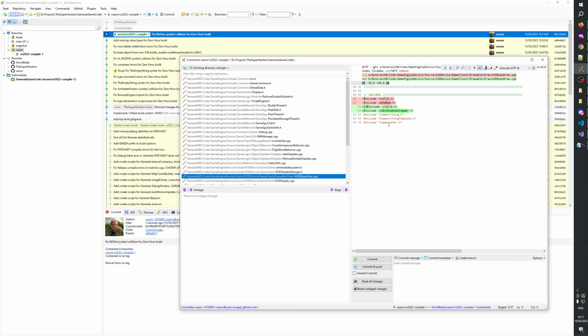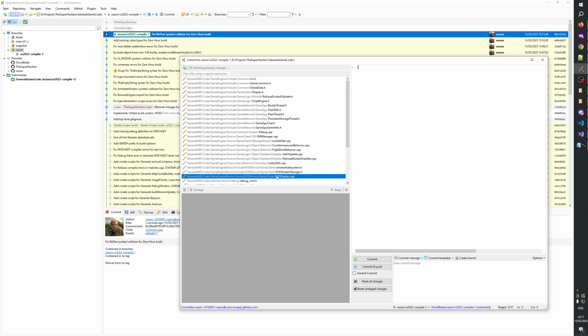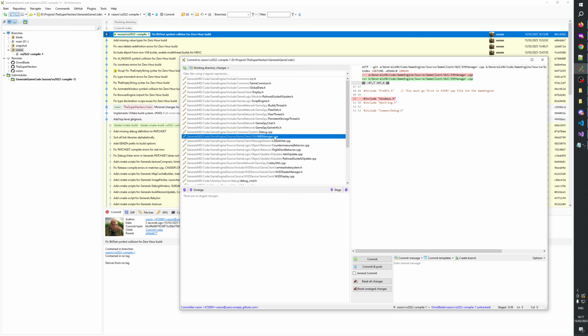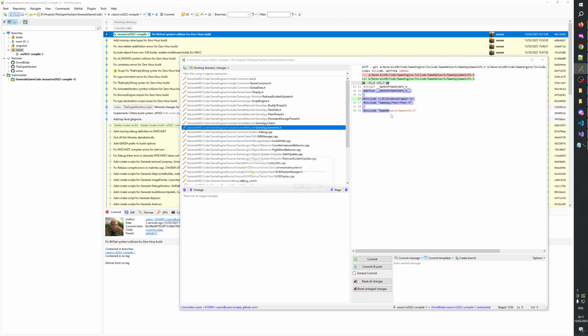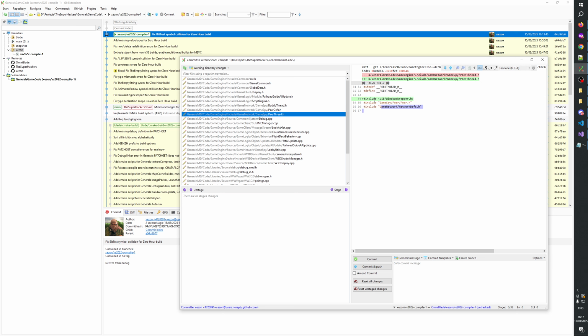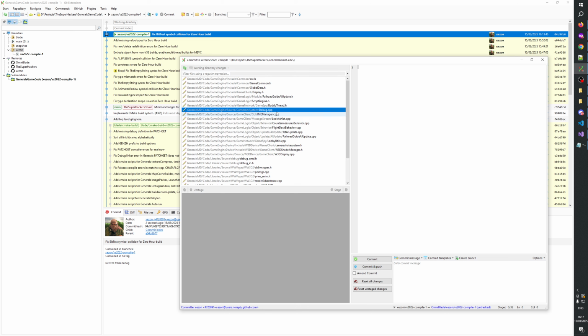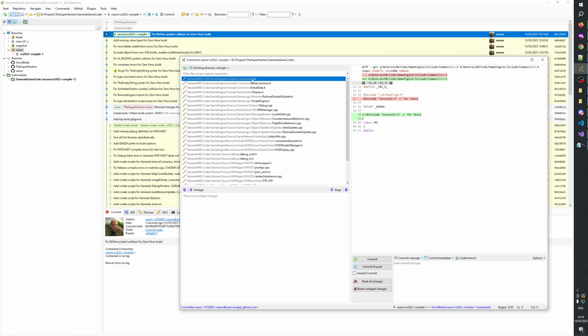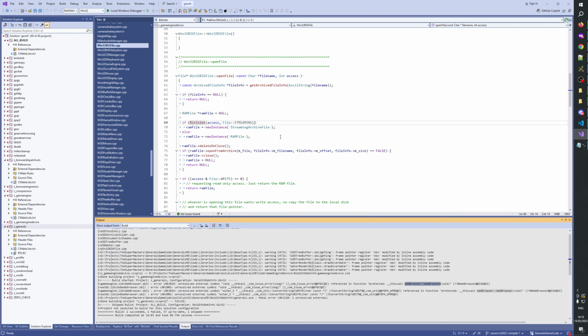Okay. This one we can keep. Okay. Okay, let's see if it still compiles.